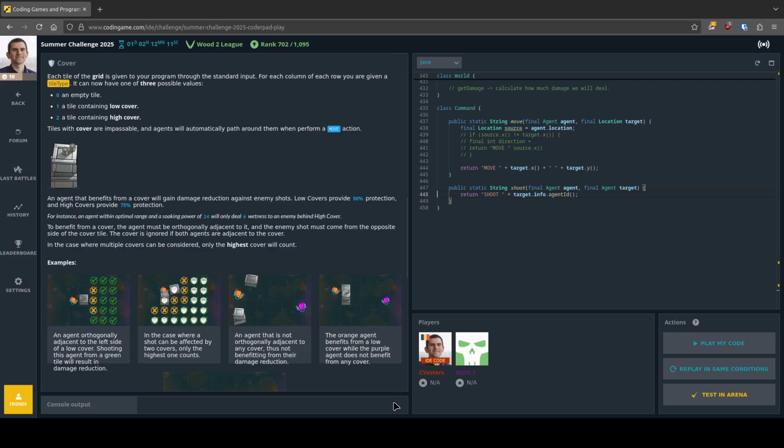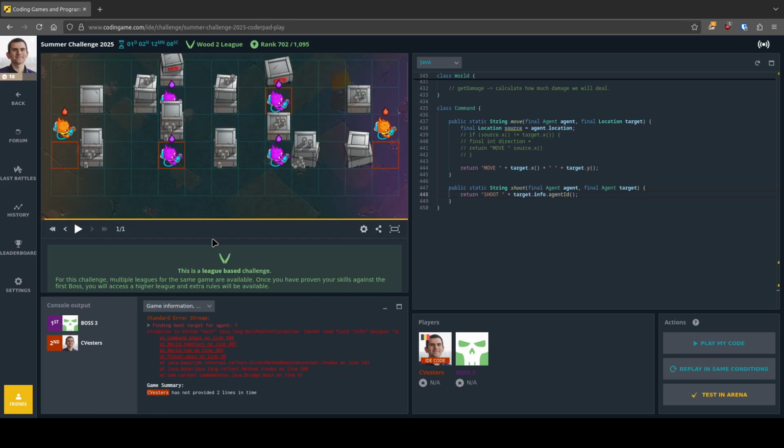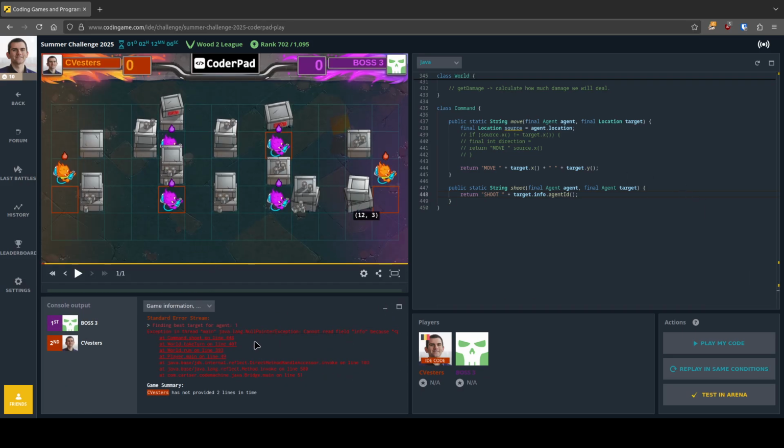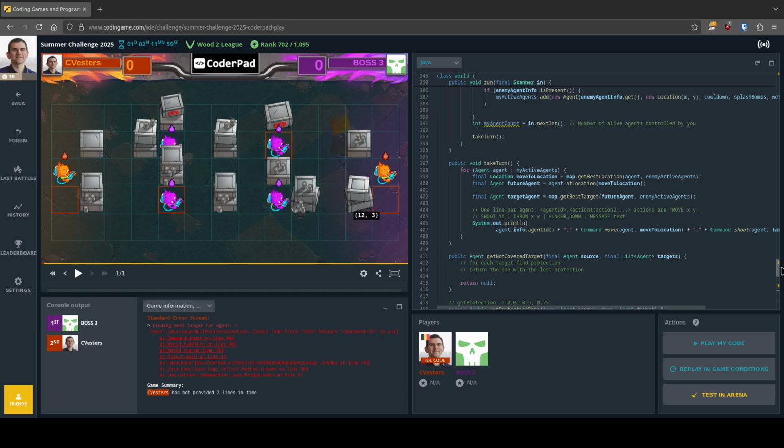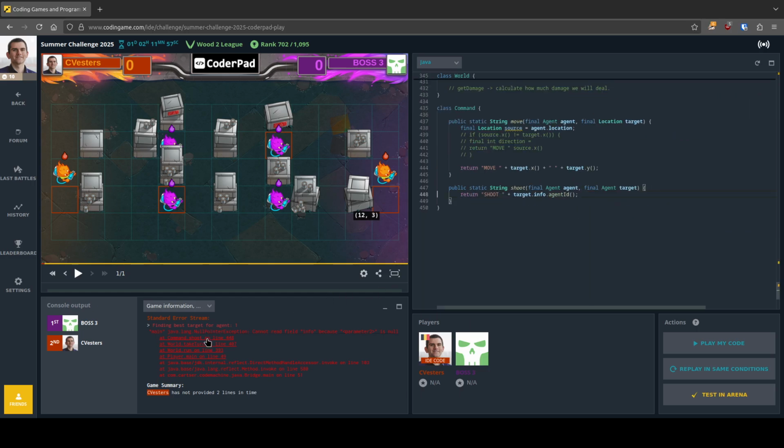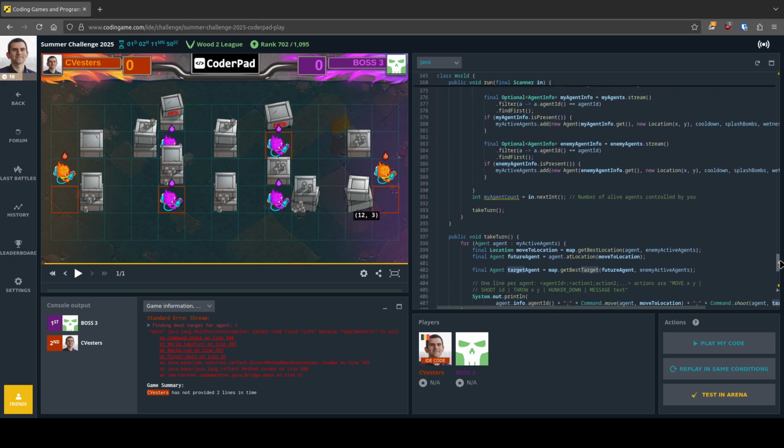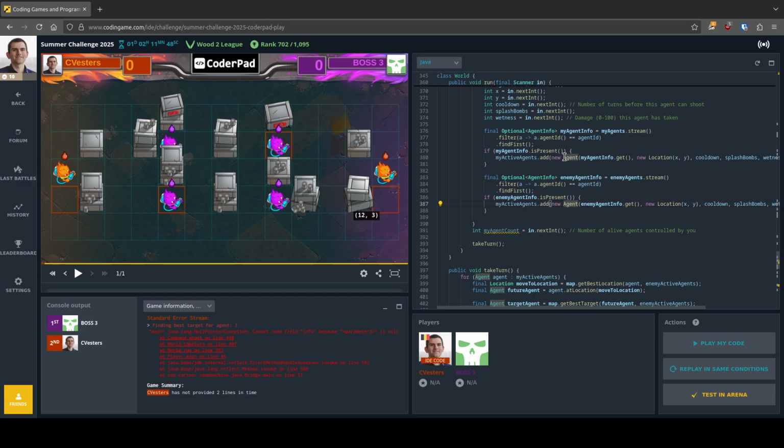Did it actually do something? What? Null pointer exception. Cannot read info because parameter 2 is null. So I have an agent without info. That is kind of impossible because my active, god damn it, enemy active agents.